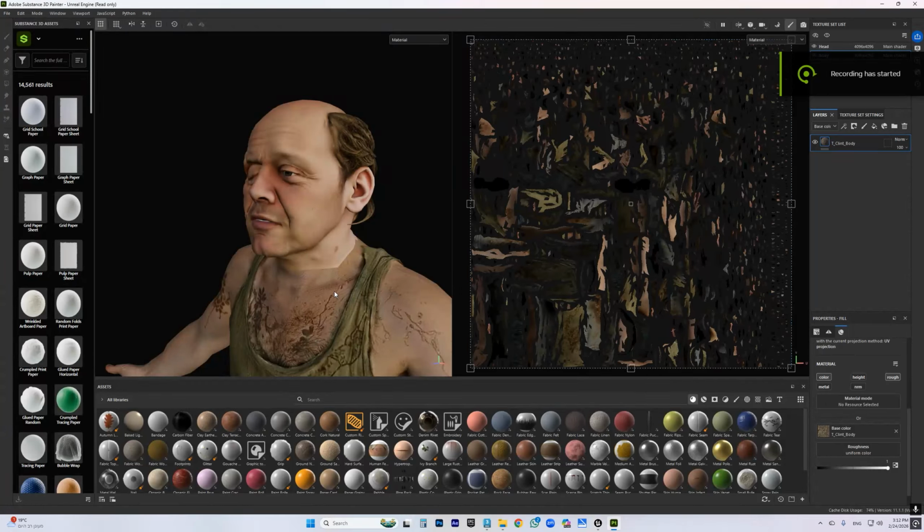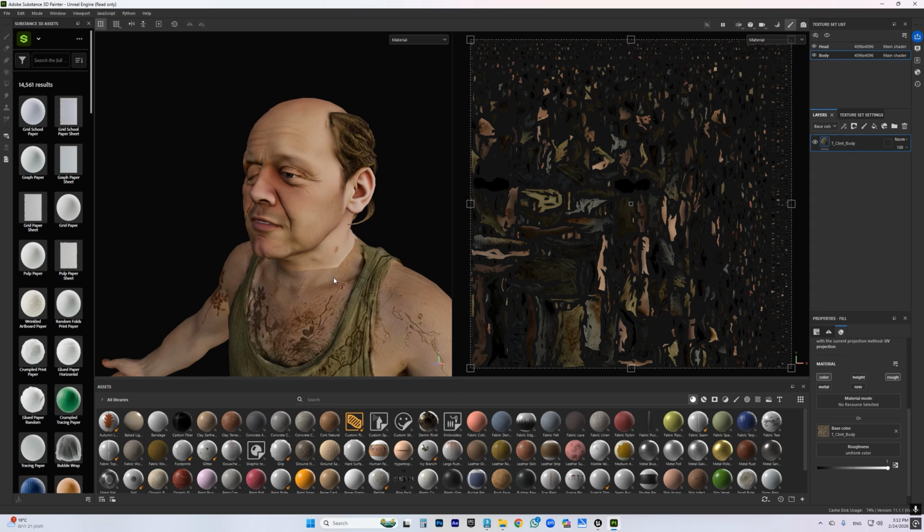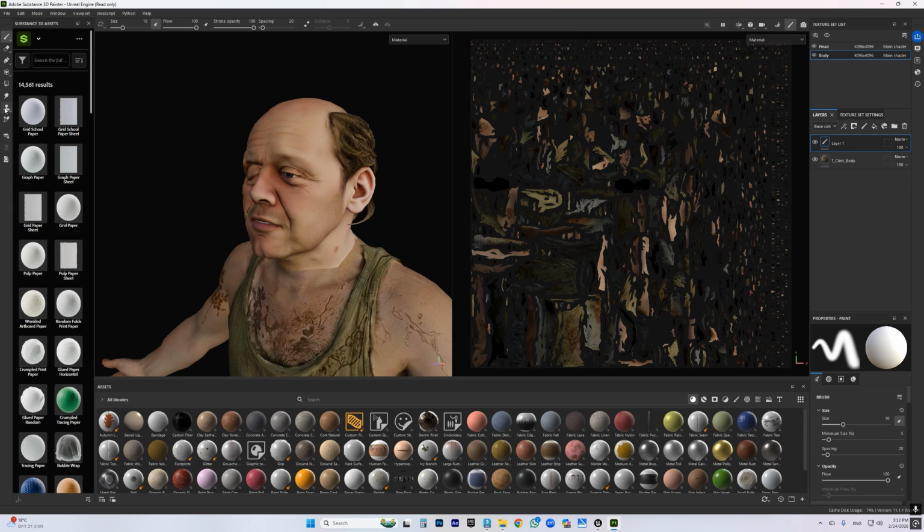Okay, so in this tutorial, we'll learn how to paint across two texture sets. So the problem I encountered is if I try painting now with the clone tool, select this one, go to pass through, and if I try to paint on the body, so let's say I take this point and I just start painting, it works correctly.